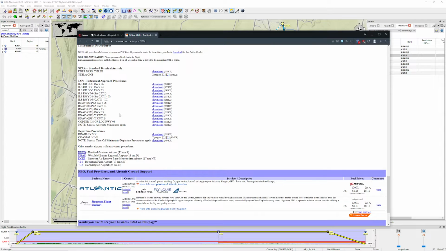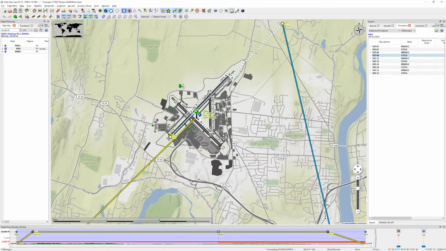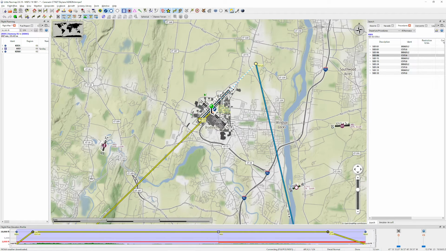As a matter of fact, if you go to AirNav here, you'll notice that in our current information we have the Coastal 9 departure, but the Bradley 6 has remained the Bradley 6. You can see I have Bradley 2 here, to give you an idea of how out of date my navigational data is. Now you're saying, wait a minute, my navigational data is out of date. It's not a problem. In the real world, it's a big problem. In the simulator, it's less of a problem. And there are good products out there. I think Navigraph is one that can provide you with those up-to-date details should you need them. But for our purposes, I'm not going to stress about it.